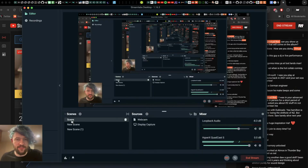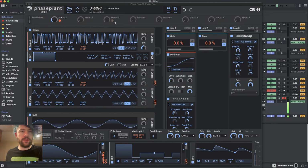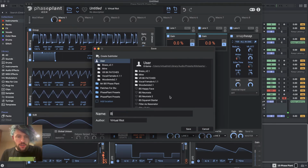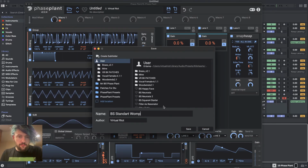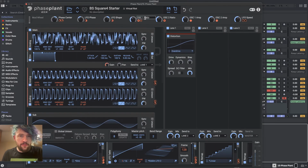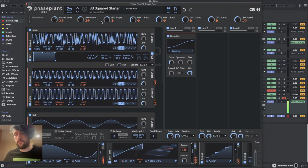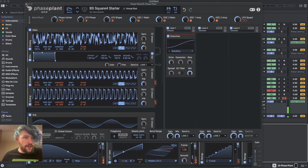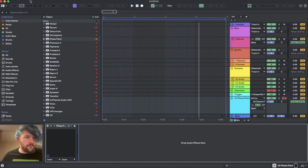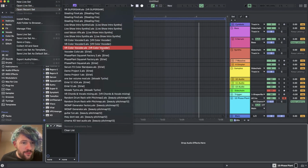Let's go back to Faceplant. Let me just save this real quick. Be a standard womp. I made another cool one. Is this square4 starter? Yep, great. That sounds awesome. The other day, I made a thing where it's like two of those in a row, and you can just randomize and you get a new patch every time. Let me just find that real quick. It's really cool. Here, Faceplant square4 factory. Oh, maybe it's just this one.